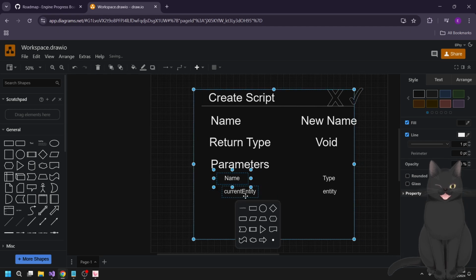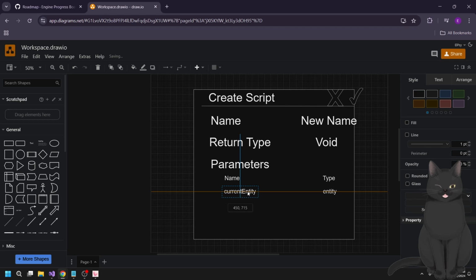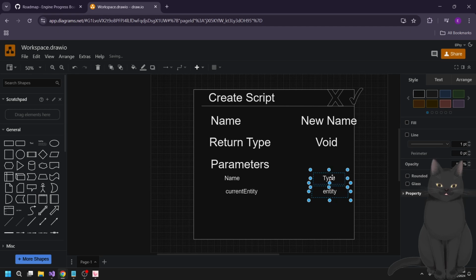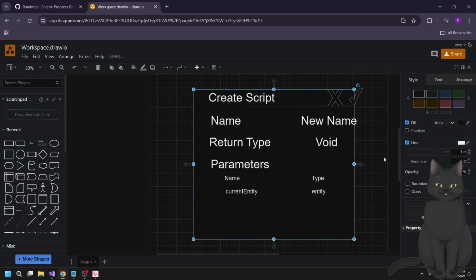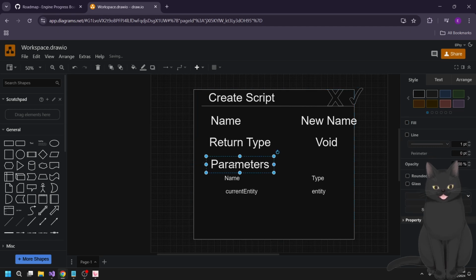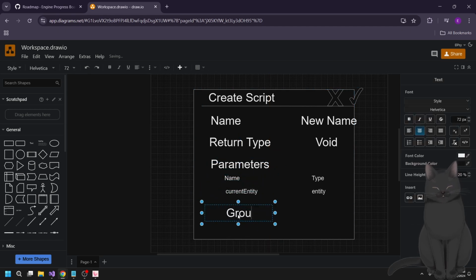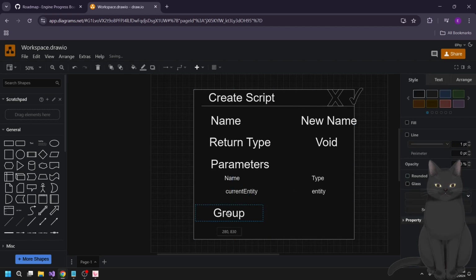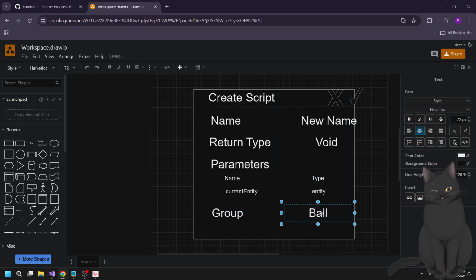Let's push this back a bit. So something like this. Then you can have multiple of these, and then the last thing will be group, and then it'll be, I don't know, all.